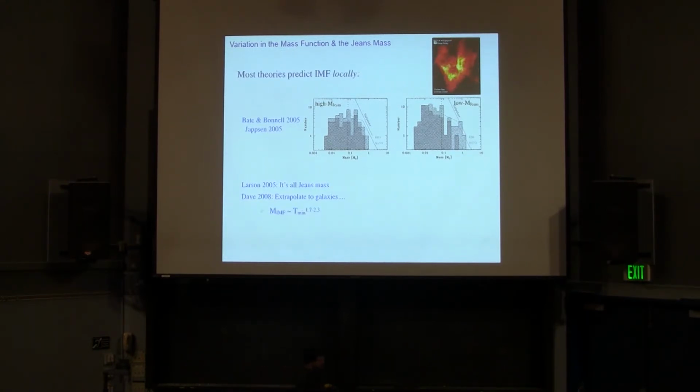And you can do different experiments. You can essentially say that the characteristic mass of stars will scale as some power of temperature, which is pretty steep. The Jeans mass is a fairly steep power of temperature. So it's something like temperature squared is the characteristic mass. So if galaxies are hotter, they'll have bigger stars, more top-heavy IMFs. There has been much literature written about whether or not the temperature of the CMB alone can cause dramatic changes in this. The answer from everybody I am aware of who's done the calculation in detail is no, it doesn't.